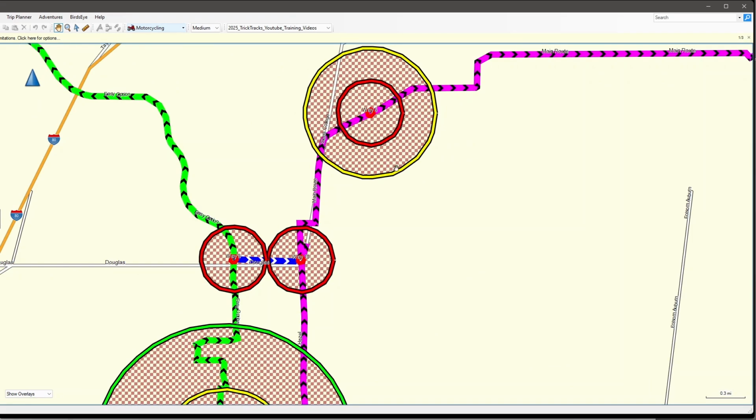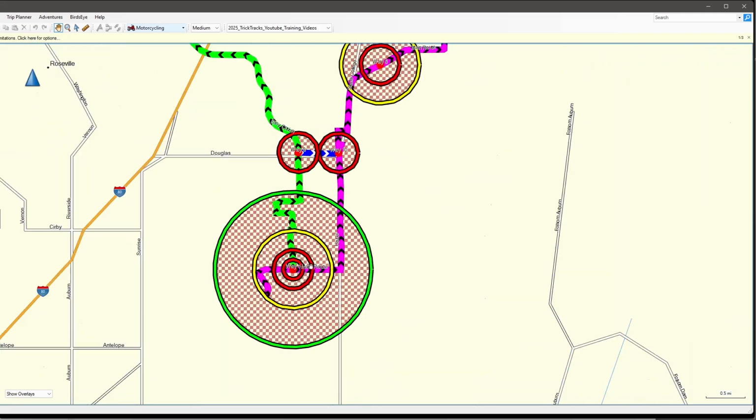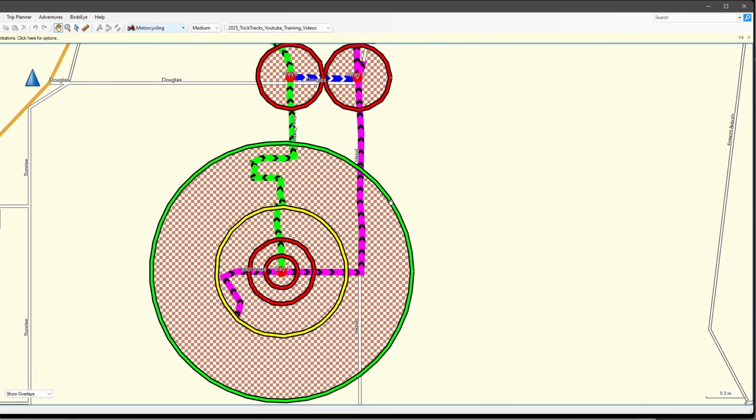There's half-mile targets, which is a half-mile to the outer ring, quarter-mile to the inner ring. And then there's 1-mile targets. It's a mile from the green to the center, half-mile from the yellow to the center, quarter-mile from the red to the center. And then on any waypoint, there's what we call a 1/8 ring also.